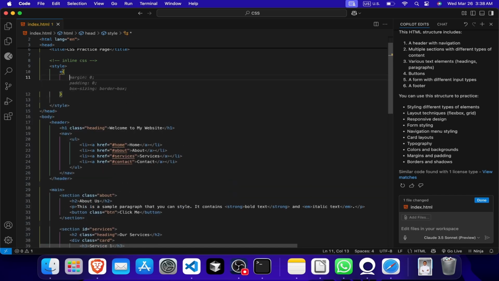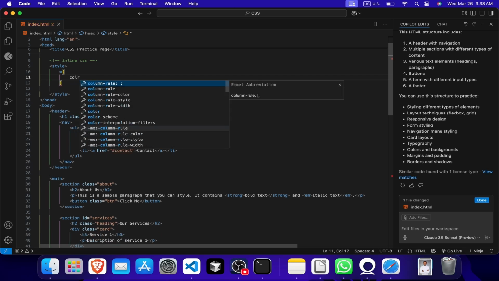This star icon selects all elements on our web page. So if I say I want to give them a color of red, RED.